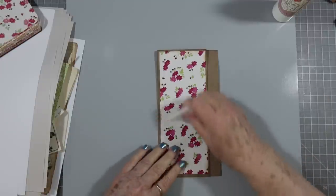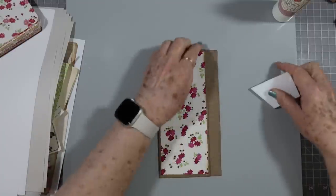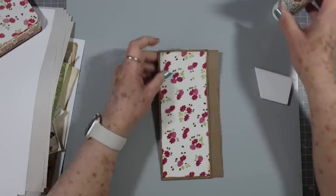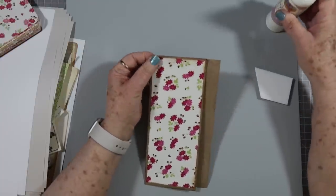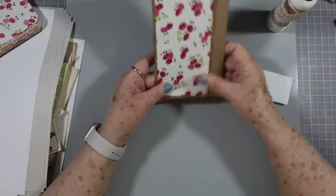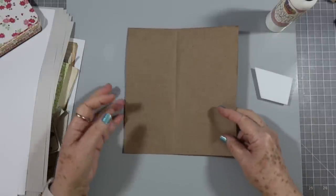This paper is just one of my favorites anyway. We don't get a lot of the color box papers in. Most of the time they sell out real fast because they don't keep a large stock. And so we don't get a lot of them in, but this time we did.